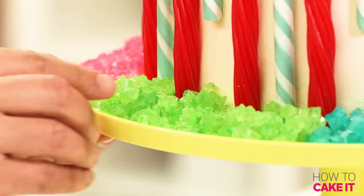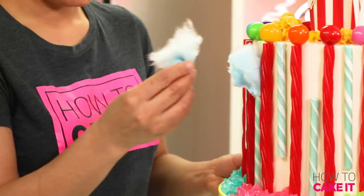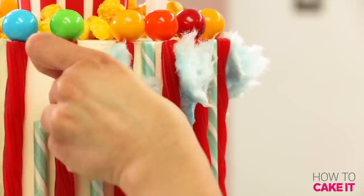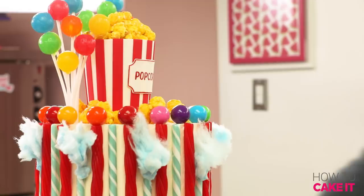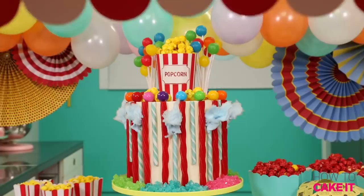We can't forget about cotton candy. No. We can't. I feel like that is necessary. When I think of a carnival, I think of bags of cotton candy. So I am going to take little tufts of blue cotton candy. I feel like the cake could use some cool colors. And I'm just going to place it at the top of every second turquoise candy stick. So it's almost like little cotton candy flames. I feel like I just prepared the carnival, and now it's time to go to the carnival.